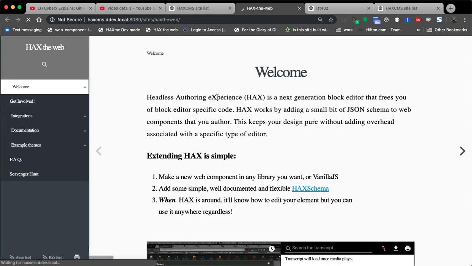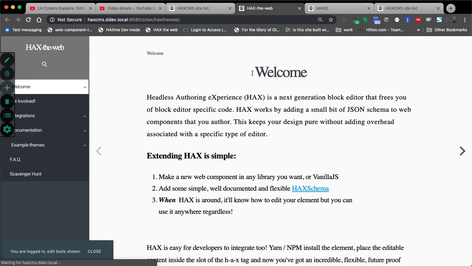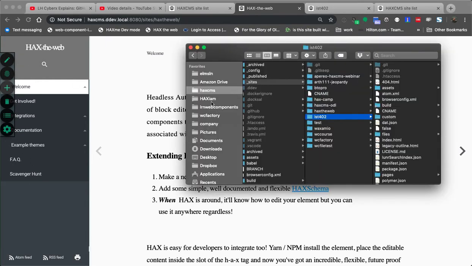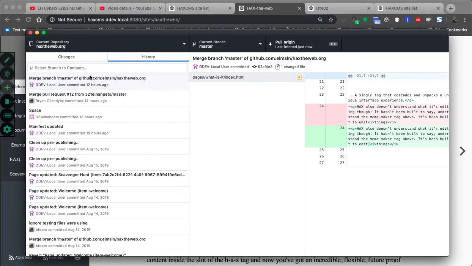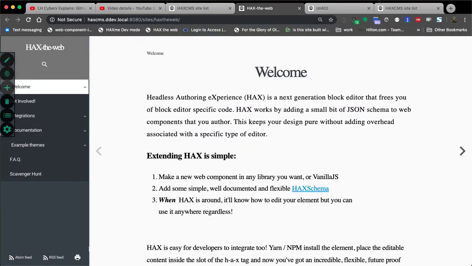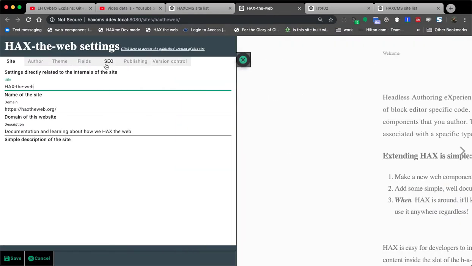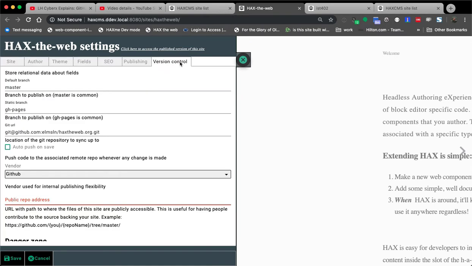So as far as the Hacks the Web site, which I have on here, we go to Hacks the Web, and that change that was out on the website, now I will be able to review in here. So let's go to Hacks the Web. We're going to fire this up in GitHub Desktop. And we can see, I've merged some things in the past, right? However, now we're going to actually pull in a commit that comes from that merge on GitHub, but we're going to do it via just the UI settings here.